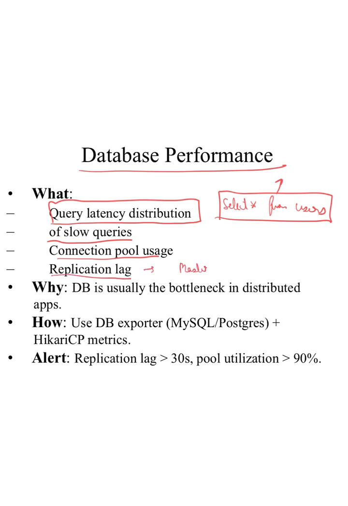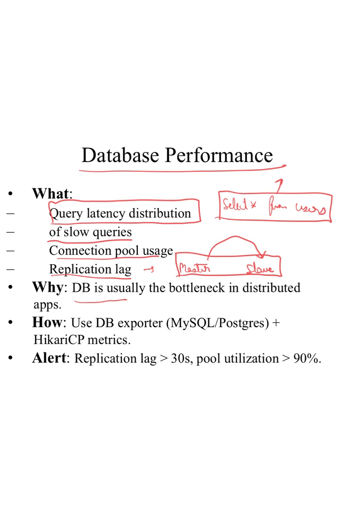slave. If master and slave are having large lag, that means your read might be obsolete, which means that the slave is not having the right data or correct data from master. If there is a lag, you should do something for this also. DB is usually the bottleneck in distributed systems.